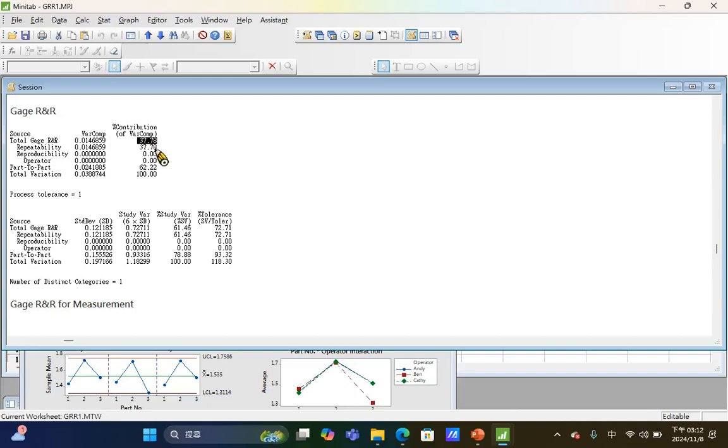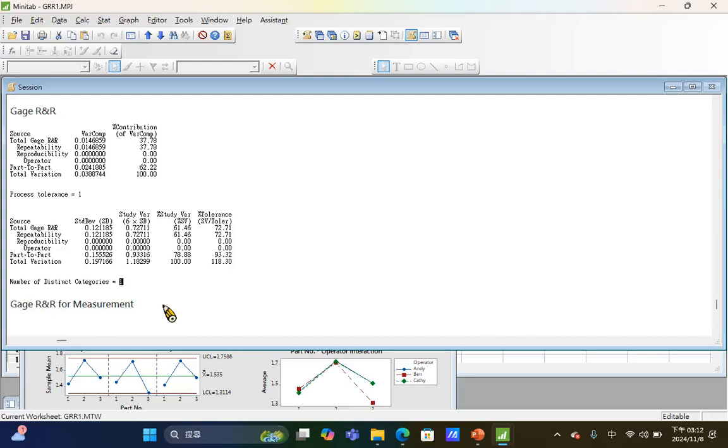So here you can find the error caused by the measurement system is 37%, which is larger than 30%, unacceptable. Here the percent of tolerance is also larger than 30%, unacceptable, and the NDC here is 1.